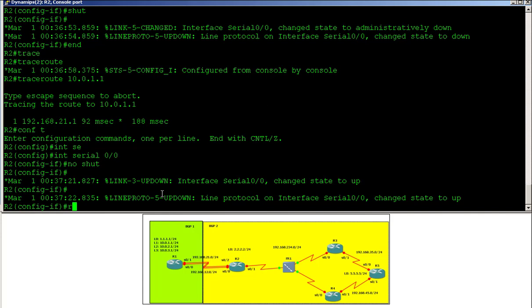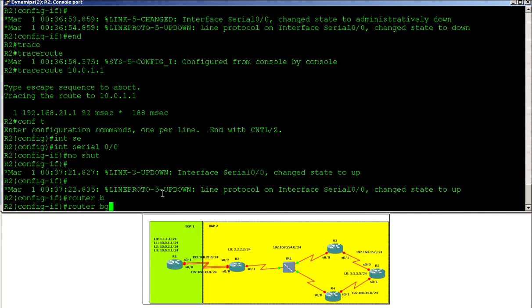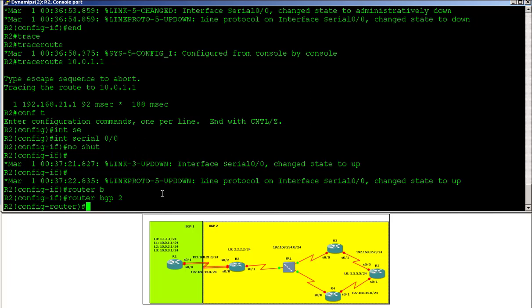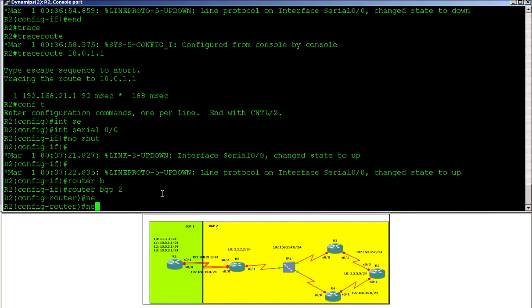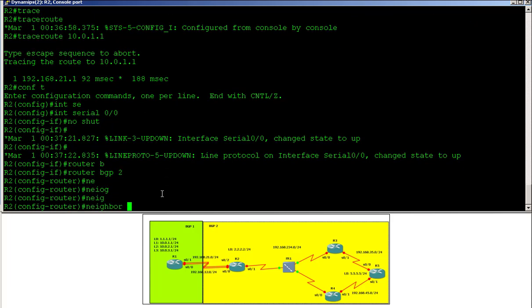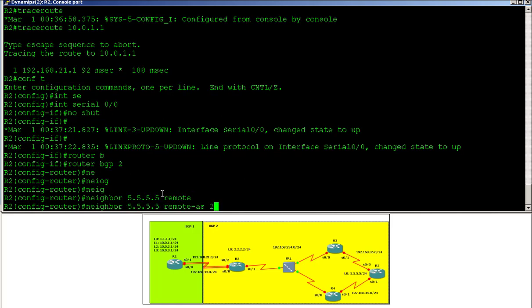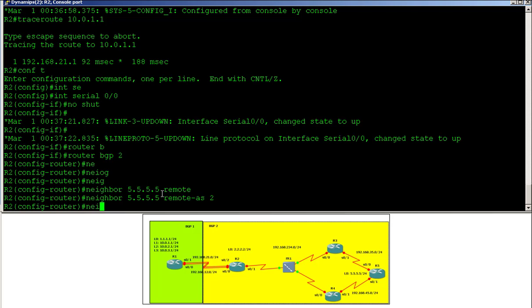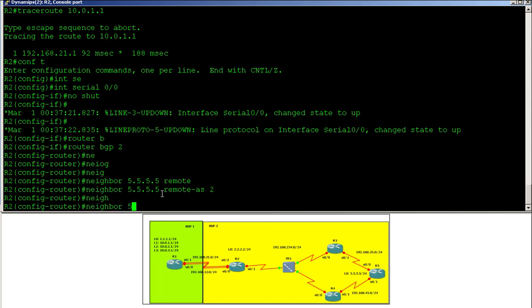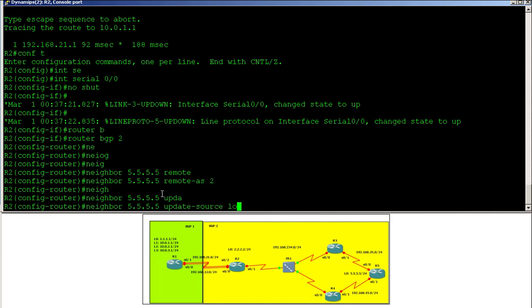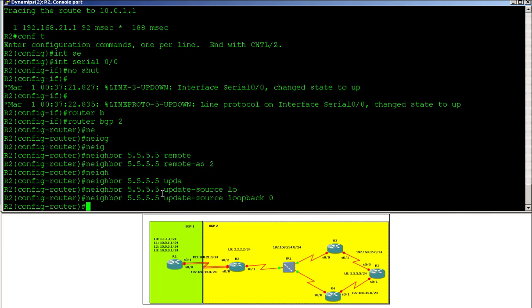So now I go to router BGP 2 and say neighbor 5.5.5.5 remote autonomous system 2, neighbor 5.5.5.5 update source loopback 0.